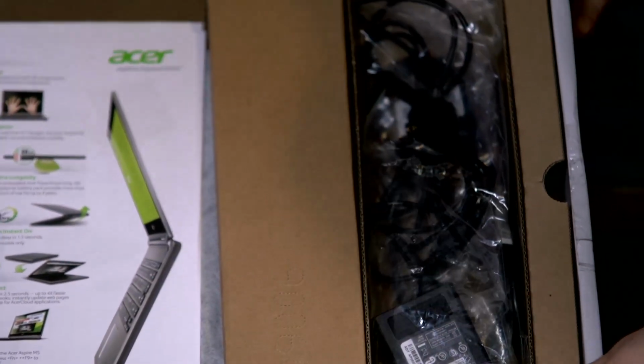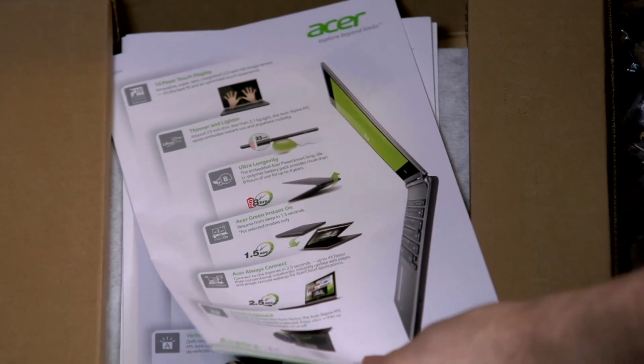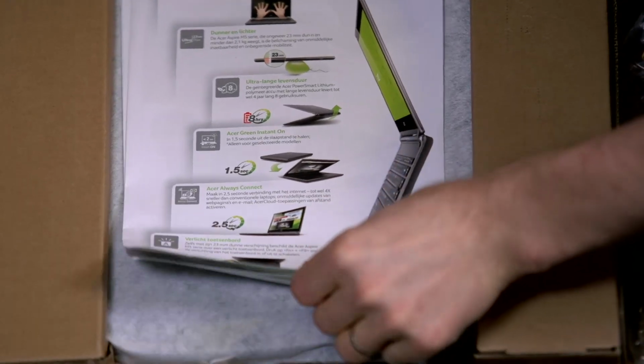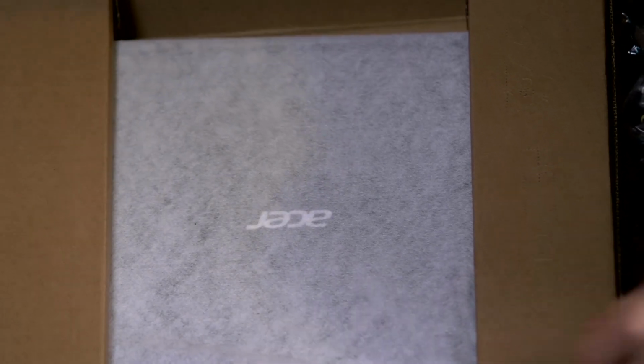So inside the box, we find a few different things. Number one is we get a summary of all the things that are great about the M5. Our particular configuration has 4 gigs of RAM, a 500 gig hard drive with a 20 gig SSD cache. So there you go. We've got that in a number of different languages there.